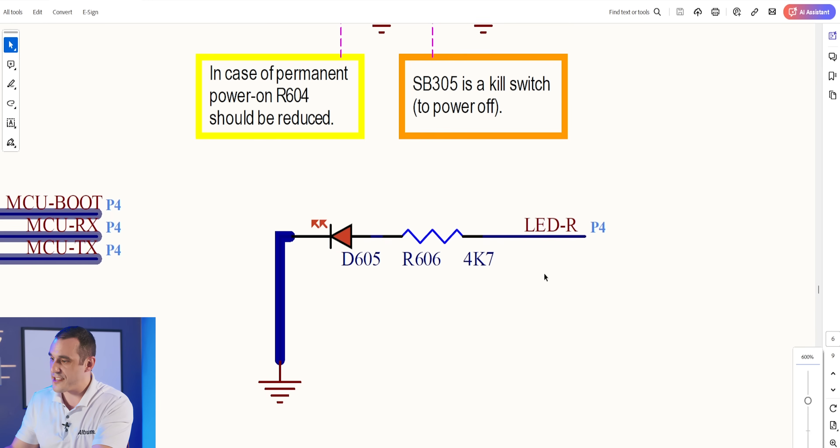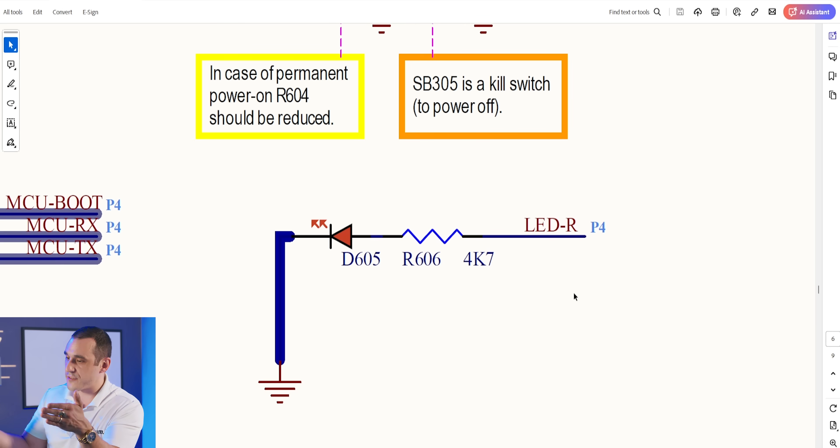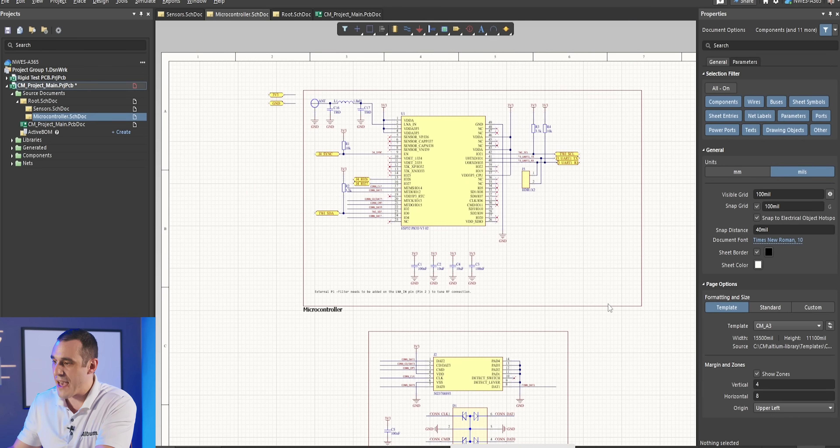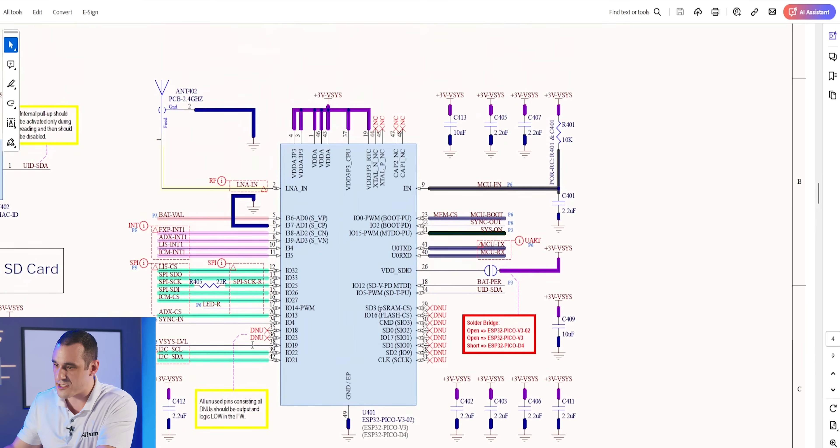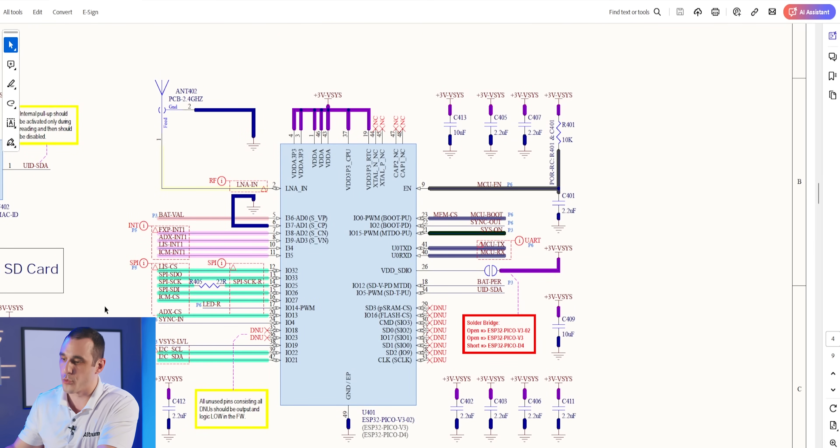There are other small things — like an LED that was included in the human design but wasn't specified in the AI prompt, so it didn't get included. Finally, just because the AI gives you complete schematics doesn't mean it fully prepares you for PCB layout. In the human design, you can see parameter sets and design rules applied to nets directly in the schematic, plus additional documentation created by Sohail. The AI can't do that — there's a lot of ambiguity once you get into PCB layout, and there are a million different ways to create it.